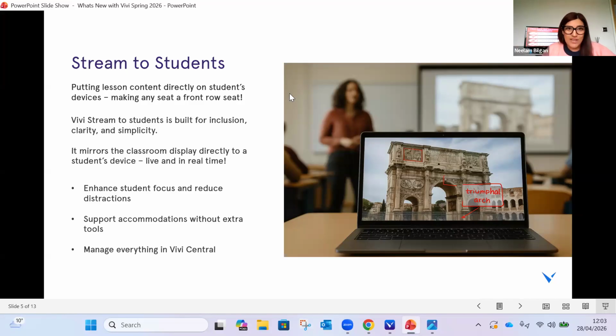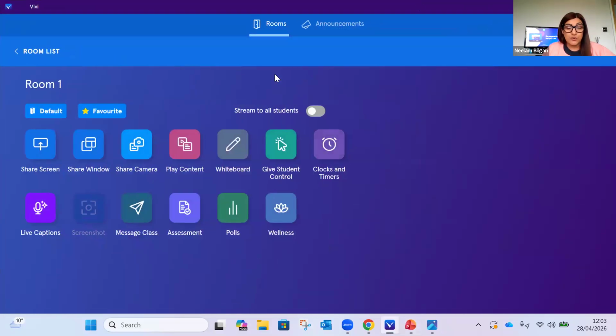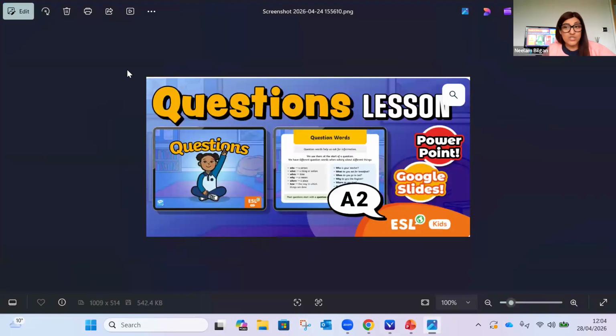Now, I'm going to show you how that's done. I'm going to open my Vivi app. As teachers and lecturers, you will have the Vivi app on your device, and here we've got a tab that says Stream to All Students. Firstly, I'm going to pick what I want to stream to my students. I'm going to put these questions on my panel.